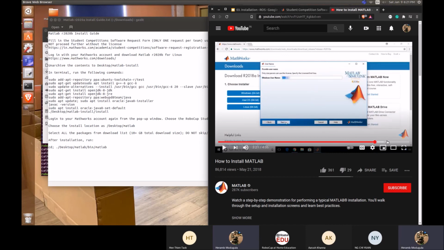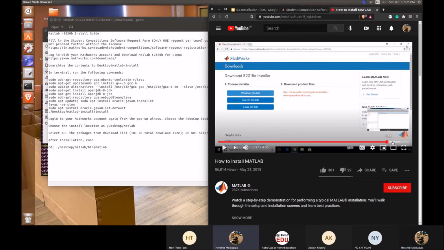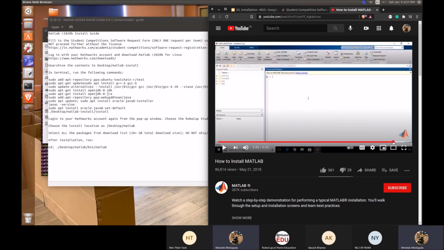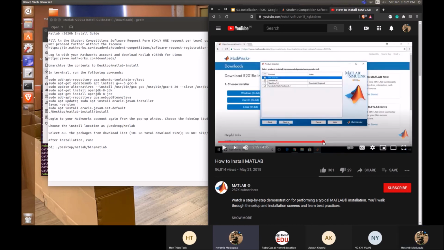The only thing is when you are installing it, then you don't need to install all of the packages. So over here, this only shows 3, 4, right? But because of the license that we have, it should show all of the packages, like the robotics toolbox, computer vision toolbox, all of those extra also.